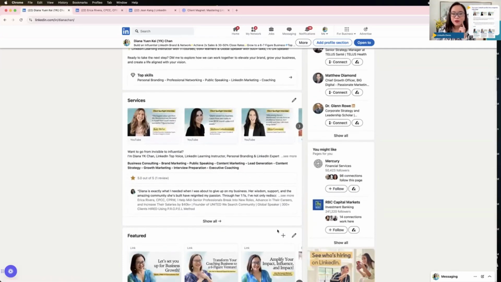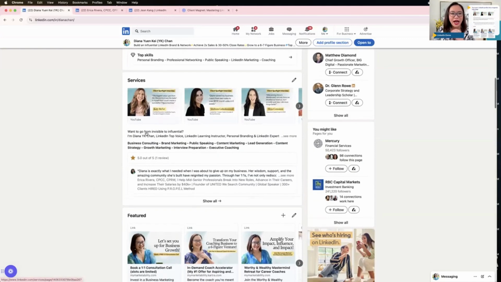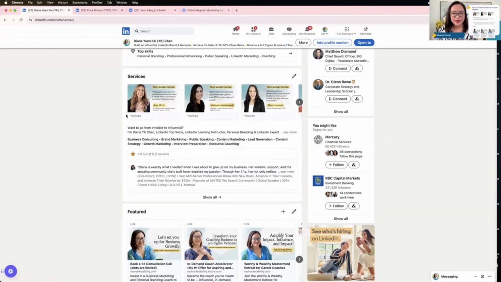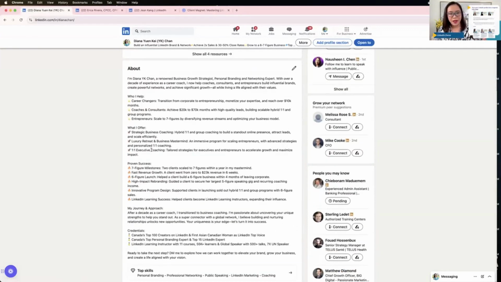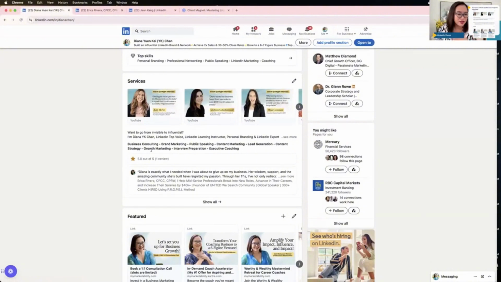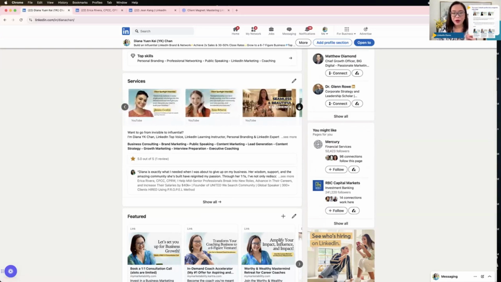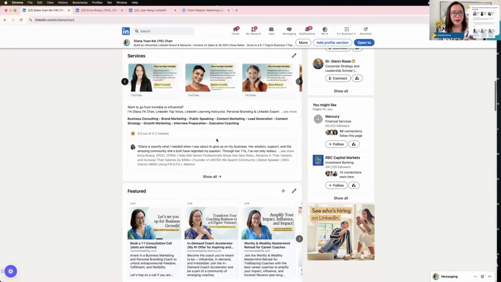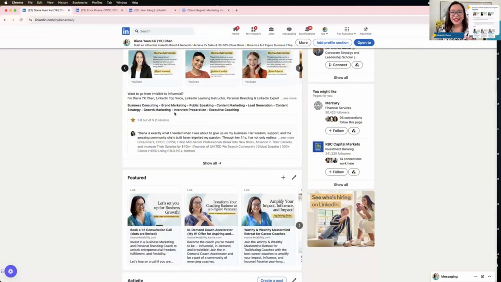This is a section that most people don't turn on, but if you are in business, I highly recommend turning the services section on, because after the about section, it goes into the services section of what you offer. I would argue, through a lot of my research, most people don't have this, but when you have it, it stands out. So what you can do here is add testimonials, right? You can have written testimonials as an image, or you can do video testimonials. In my case, I have videos and I just link them through YouTube here. Okay. You can also get a client to submit a review; currently, you can have up to 20 in there, okay?